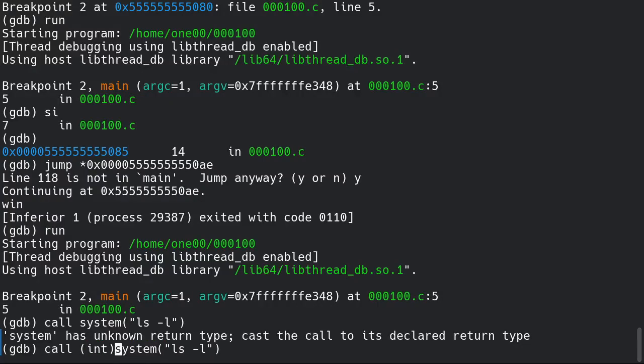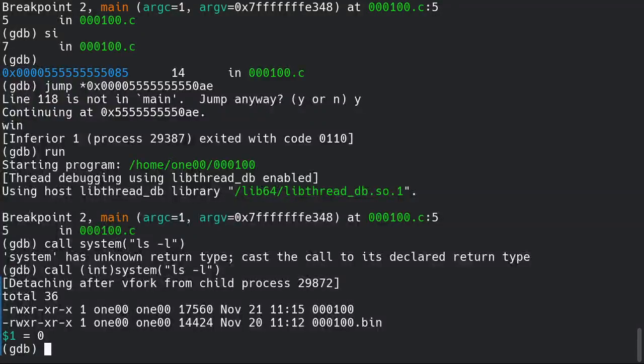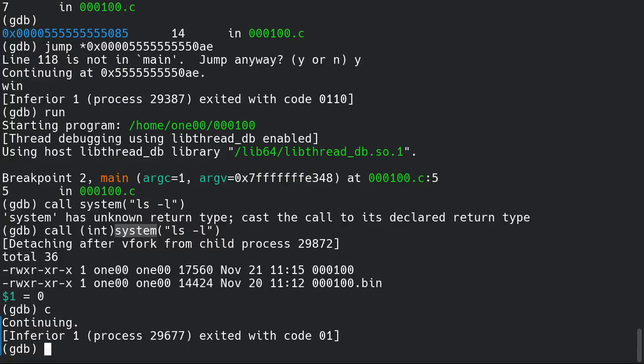So we can just use int here because that's the return type of system. But we could also do it if it wasn't the return type of system. We're just casting. You can see that now we've called a function from GDB, and it doesn't cause any harm to the program. We can just do continue, and everything runs just like normal.